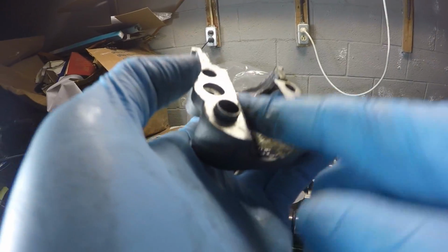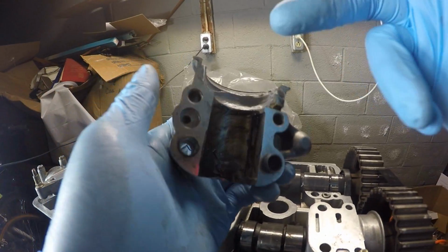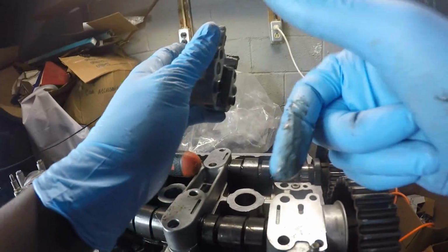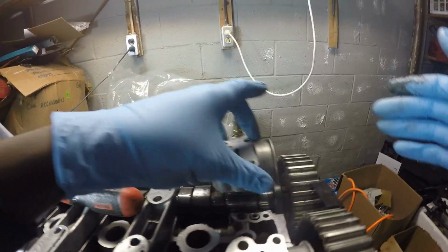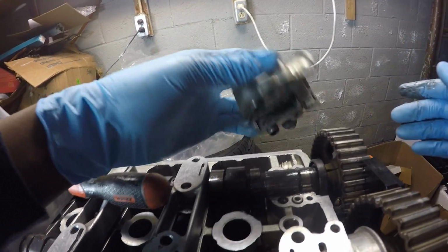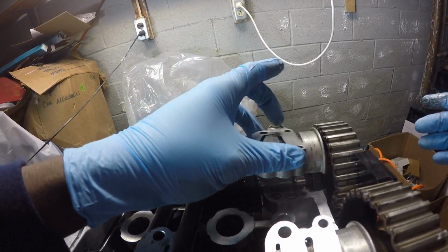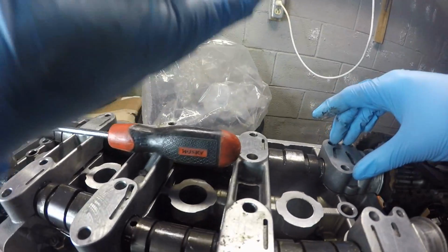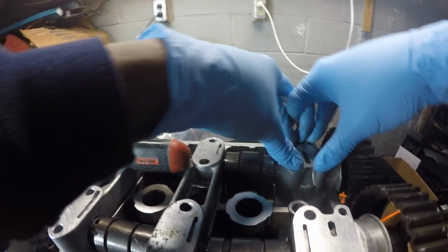Alright, so right now the cam caps, I'm just lubing them up on the camshaft side and then using Honda Bond right where the cam seal is. So that way, you know, everything's good. So yeah, that's pretty much all I was doing. Alright, that looks good. Very nice.